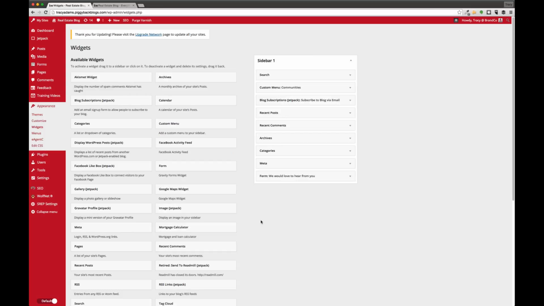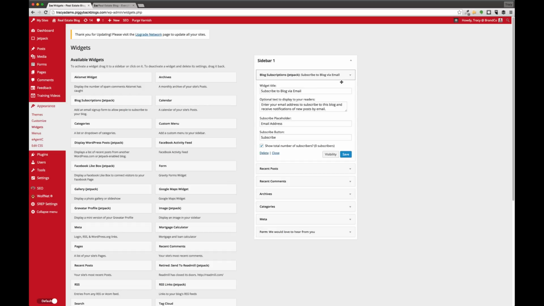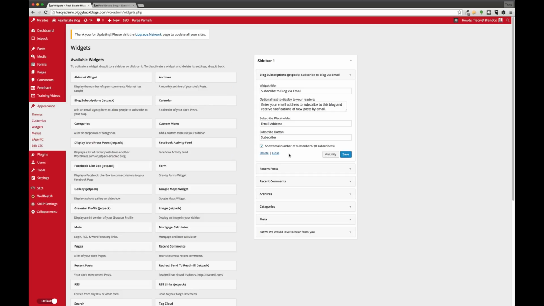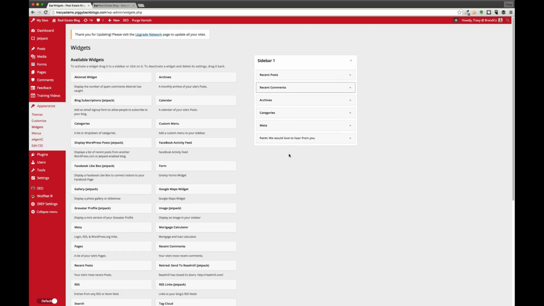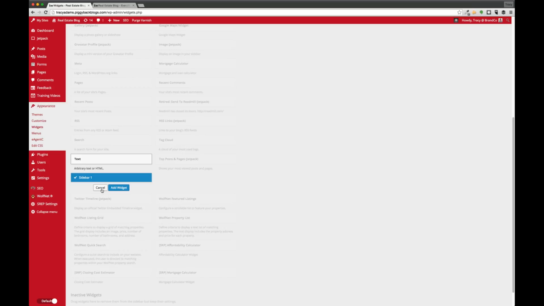So if you wanted to, let's just clear everything out and start over. If you want to delete anything that's already in your sidebar, it's very easy. You just click the drop down, all your options will come up, and then there's a delete button for each and every one of them. Now, that doesn't necessarily mean that you're deleting it, because the option to put that back is still over here. The only ones I'd be concerned about just straight up deleting would be any of the ones that you've done as a text widget. Some people who are tech savvy or code savvy like to use text to be able to add in photos and things like that really easily, and they have code control over them.